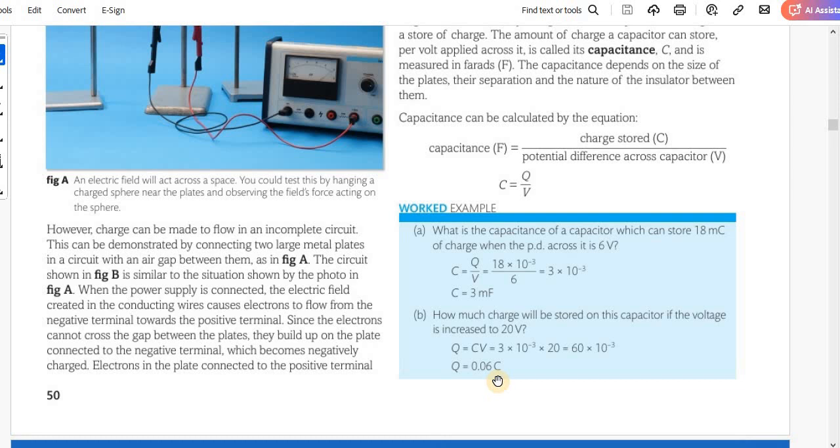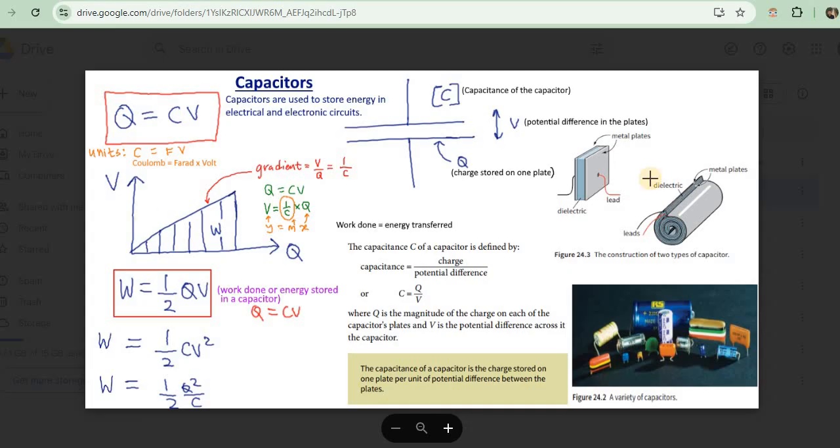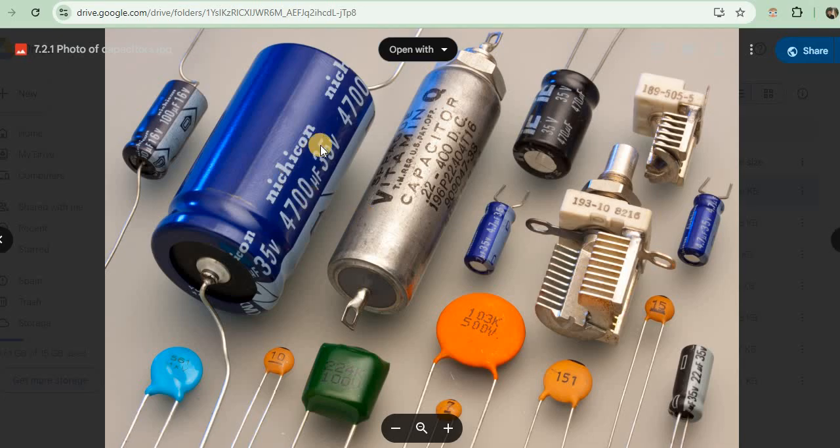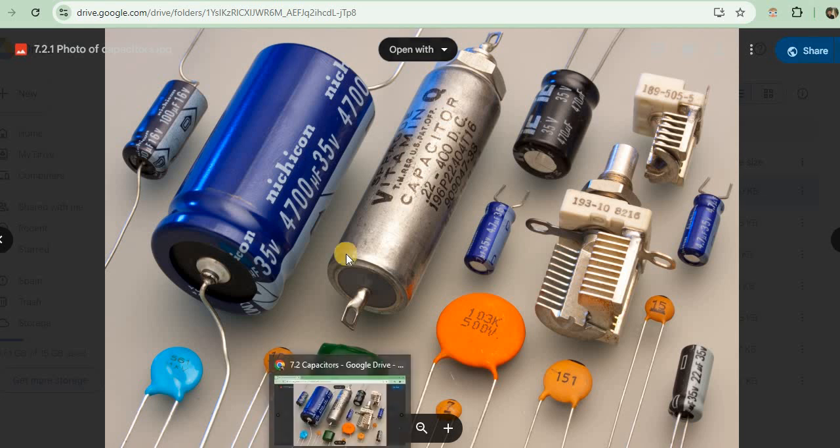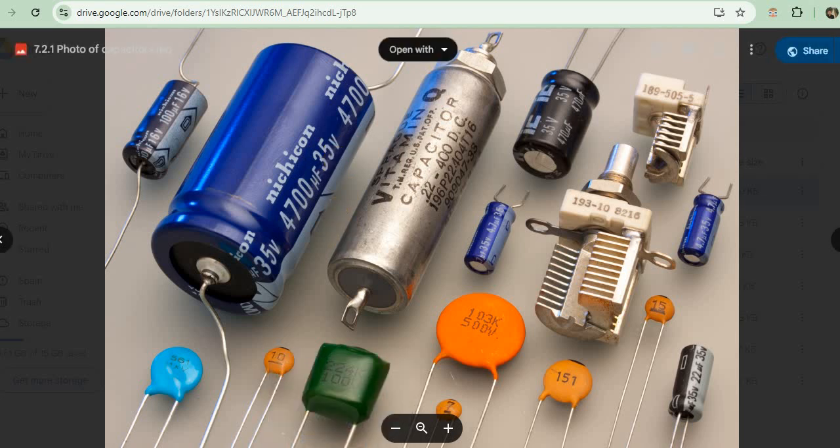Now keep in mind, don't confuse the voltage which is labeled on the capacitor to be the voltage across the capacitor. This is the maximum voltage that the capacitor can bear. If you connect a cell or a battery that will cause a potential difference across this of more than 35 volts, then what will happen? Then the dielectric material can't provide the resistance. So then current will flow through the capacitor and damage the capacitor. So that is the maximum potential difference across the capacitor.